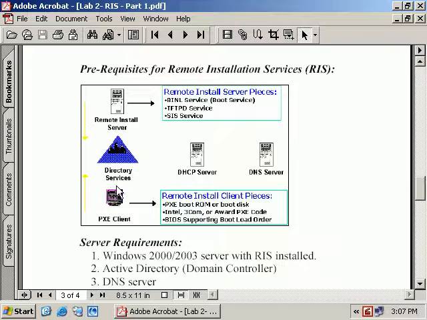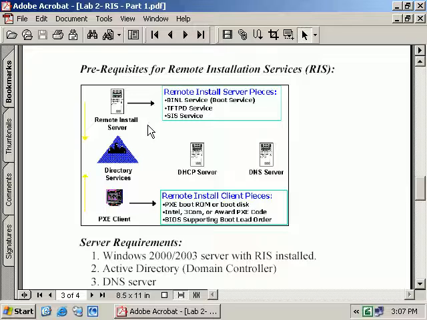Now, before it can make the connection to the RIS server, it needs an IP address that is proper for that particular network. So it sends out a request to the DHCP server, namely the DHCP discover packet, and then the DHCP server assigns it an IP address. Once it has the IP address, it connects to the RIS server and tries to obtain the operating system from there.